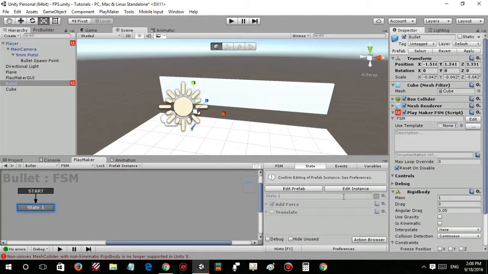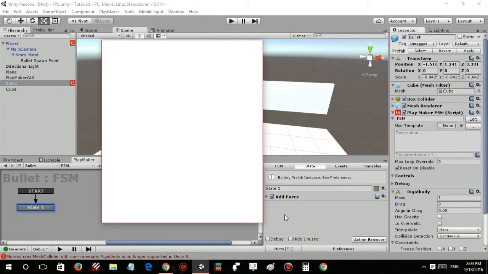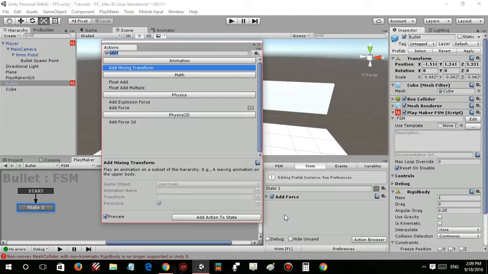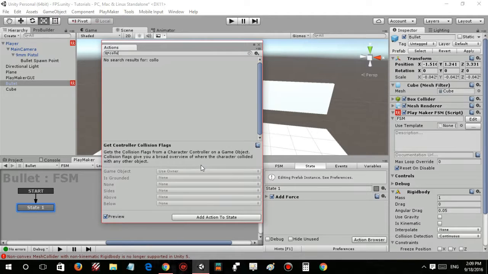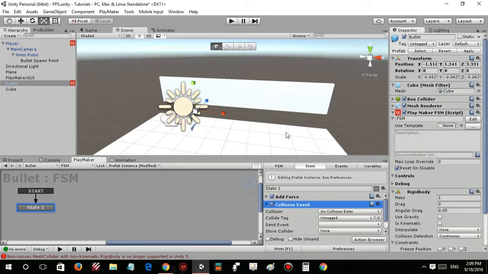And we will add a quick FSM. In the same FSM we will say collision event. That would say when something collides with the bullet, it would send an event called destroy bullet.